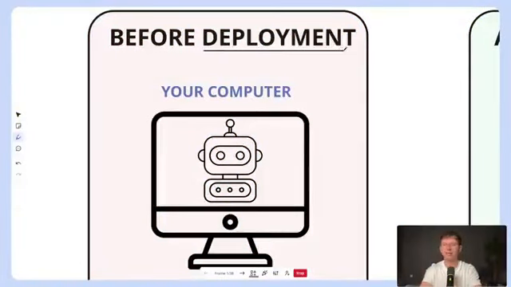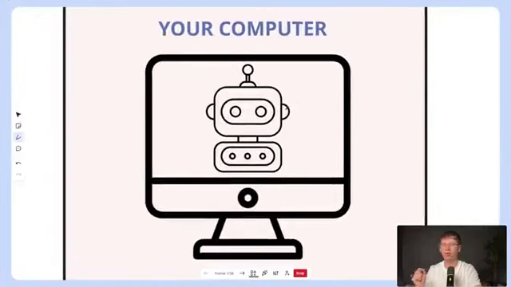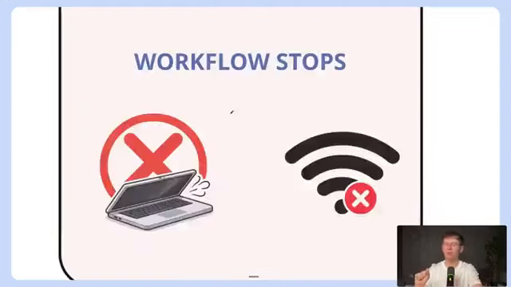Because I know it's a word that everybody says, but only a few people actually know what it means. But essentially, when you're building an agent in Claude Code, so let's say you want to build an agent that can run every single morning at 3 a.m., when you're testing, it's hosted on your computer. That means you tell it when to run. You press the button, you execute it to run the actual workflow to give you the desired output. The problem with this method is that if you close your laptop, it stops. And if the Wi-Fi goes out, it stops.